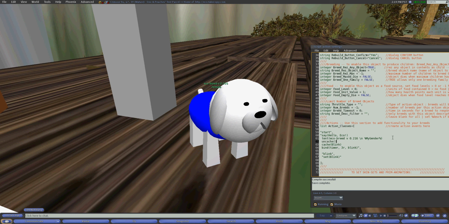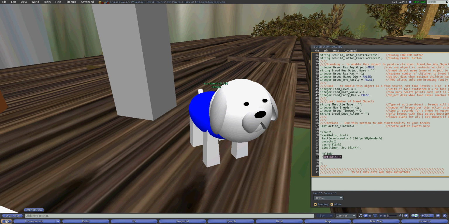Because I previously cached this version of the blink, I'm going to uncache everything and then recache just the blink, set the timer for 3 seconds, which is a random number with the R modifier, so a number between 0.1 and 3 seconds, and it'll call back to the blink event, which will set the blink animation that I just defined.